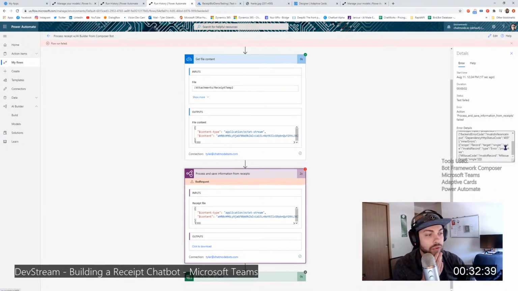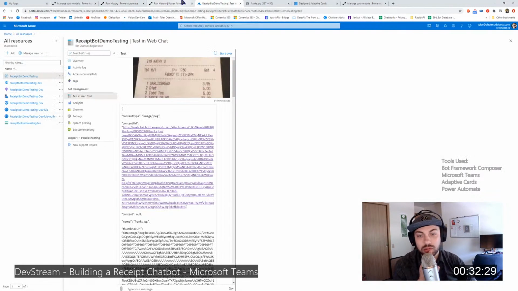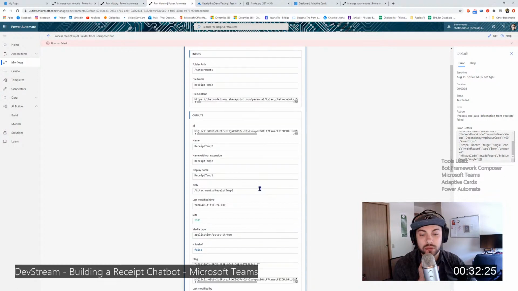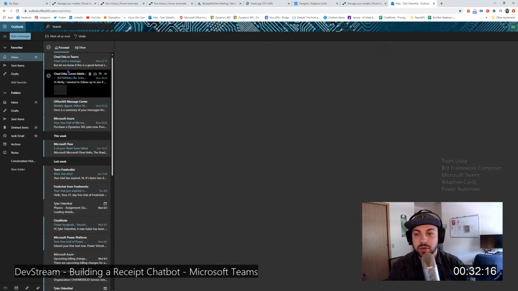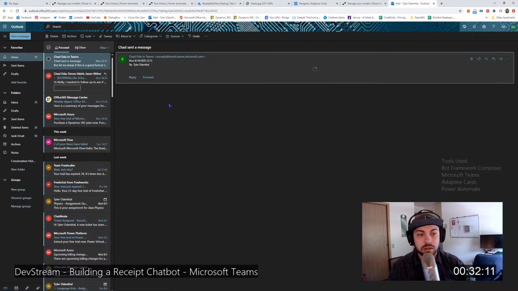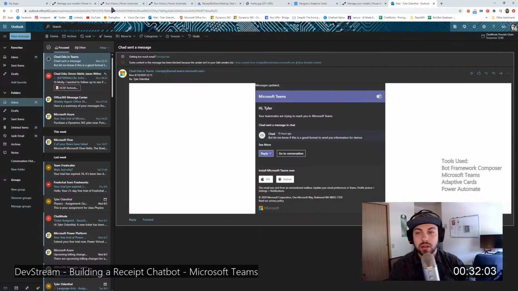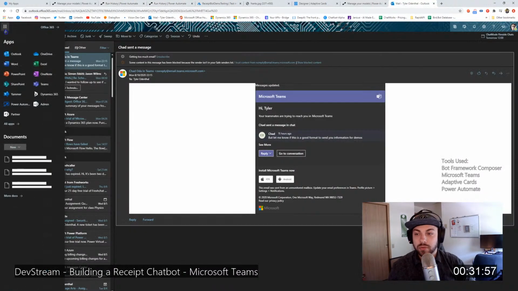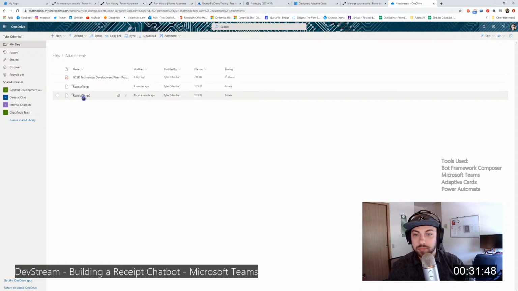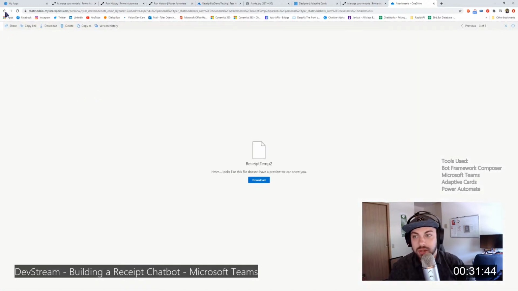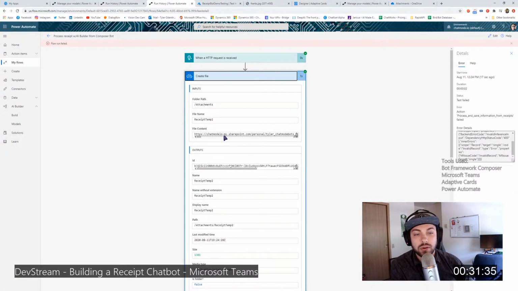So this, I still can't figure out exactly why this won't work. We are creating a file from a URL. Is this expecting something else? I can go to my Outlook real quick. Let's check what's going on over there. What did I come here for? I came here because I was looking for my OneDrive. And I was going to attachments and looking for receipt temp, and this is why it's not working, because it has no clue what this is. Awesome. That's actually good to know. So that's why it's not working. It's because this URL is not creating anything.